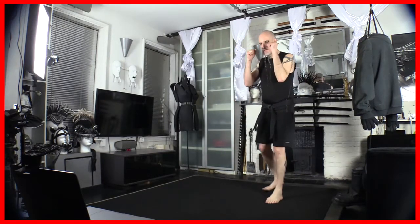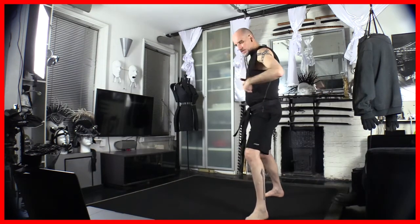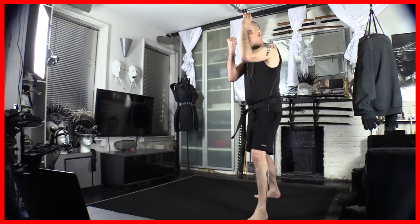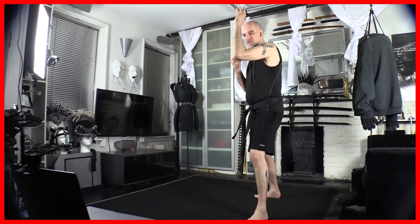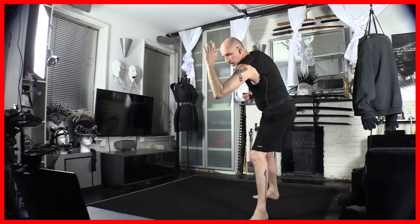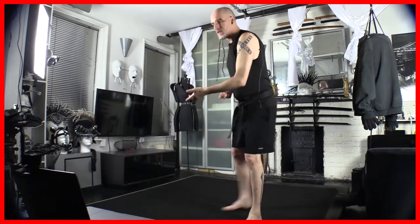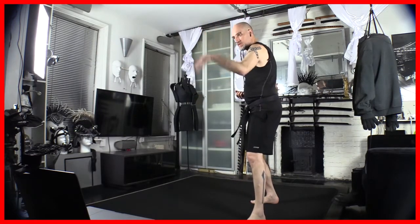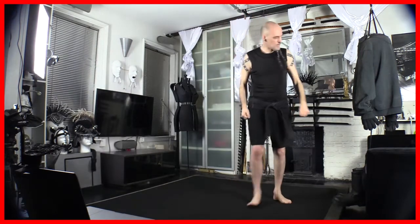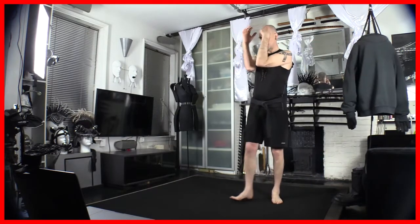So left foot forward, and we're going to chamber, kick, chamber, in. Now this time I'm still leaving my back foot all the way back, but I'm going to keep my left guard in front and drop my uppercut, and as I come in I bring it up with that hip and that back foot. So this blocking hand could be interfering with their guard, and then you're going to come up the center, right up their body. So even if they have their guard up, you want to be coming up behind their elbows.